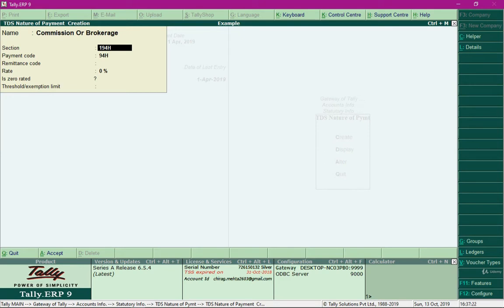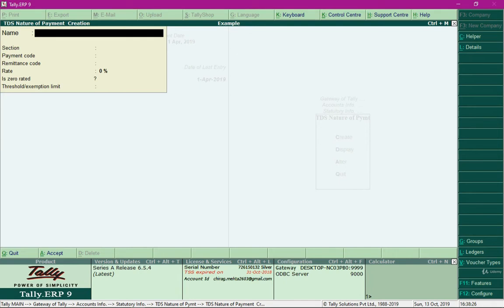Leave the section and payment code at the default values, specify the rate of TDS at 5% and define its threshold or exemption limit. If the commission is up to 15,000 rupees, then we are not required to deduct TDS. So we need to define that threshold limit over here and save the nature of payment creation.